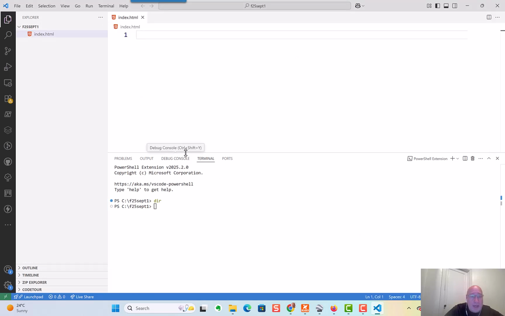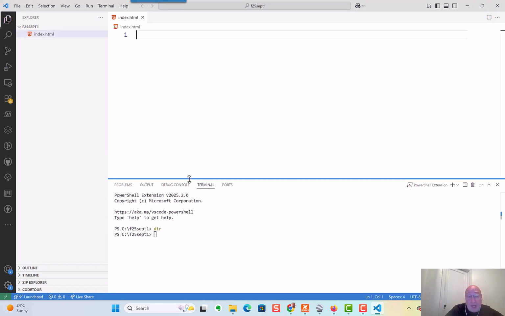Now here we are ready to start creating. You could use Sublime, by the way. In some of the classes, I'm just going to use Sublime, which is a nice simple text editor, to prove to you that an HTML page is just text. But for the first couple of days, we will show you how to use Visual Studio Code, since we're going to need it for things like JavaScript, CSS, and some of our other adventures later.